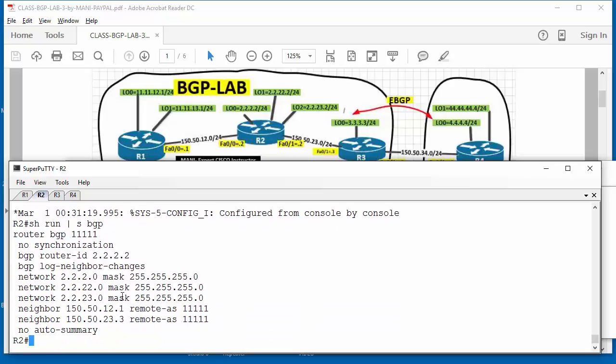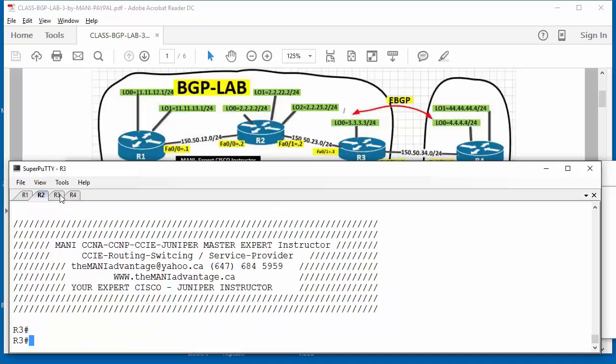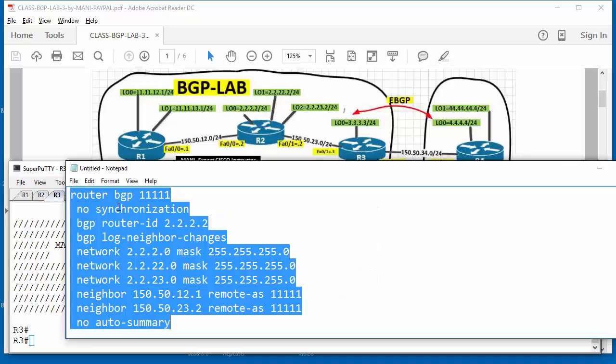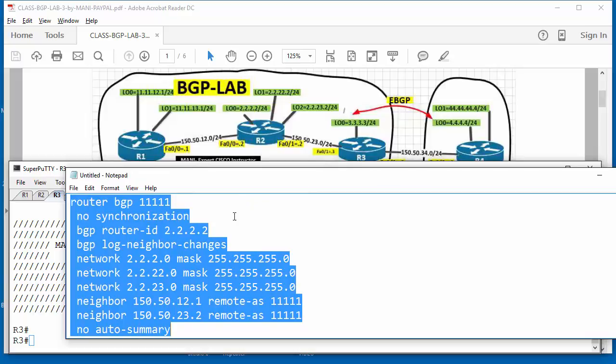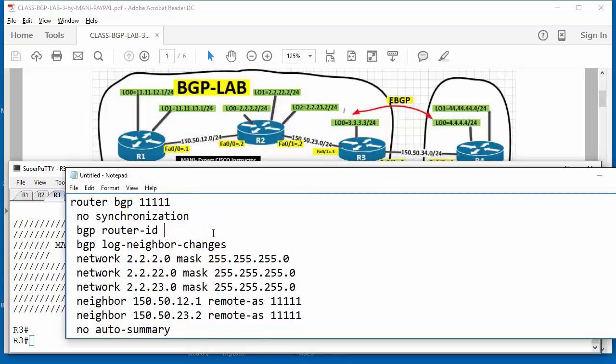Okay, so looks good. So let's go to router 3. So this time let's use our lab diagram. Okay, in this lab on router 3, what I want to do, again 111 BGP, route ID I want to change to 3.3.3.3.